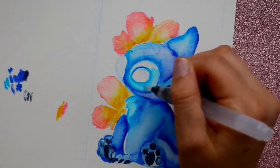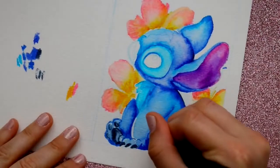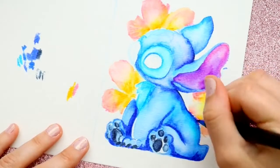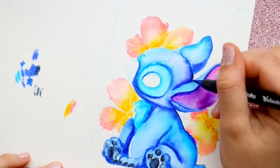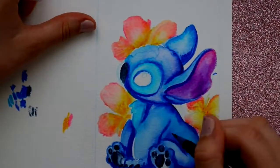If not, it just kind of turns into a puddle, stays where it is, and then it turns into a cool effect, but at the same time, you don't really want that to happen. So I just went ahead and I kept adding layer on top of layer because I was just trying my best to dilute it and get that good first layer.